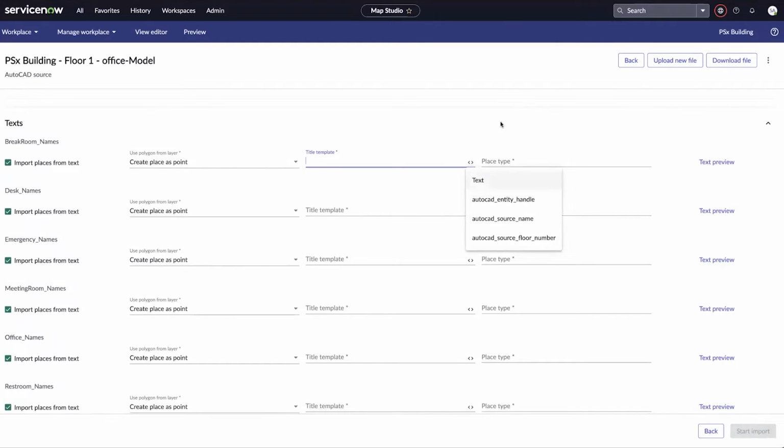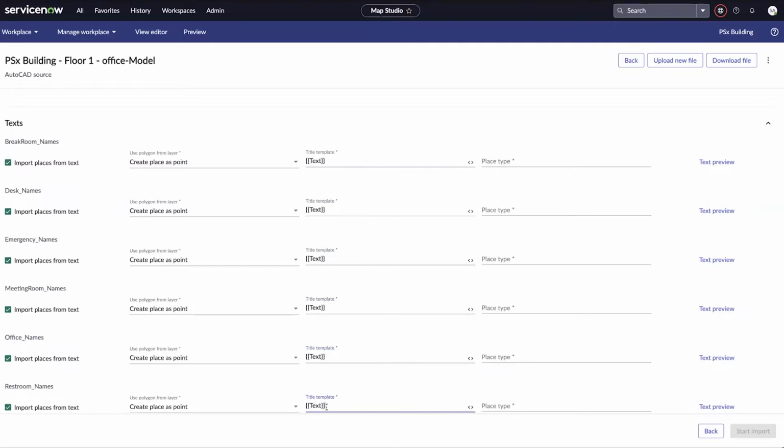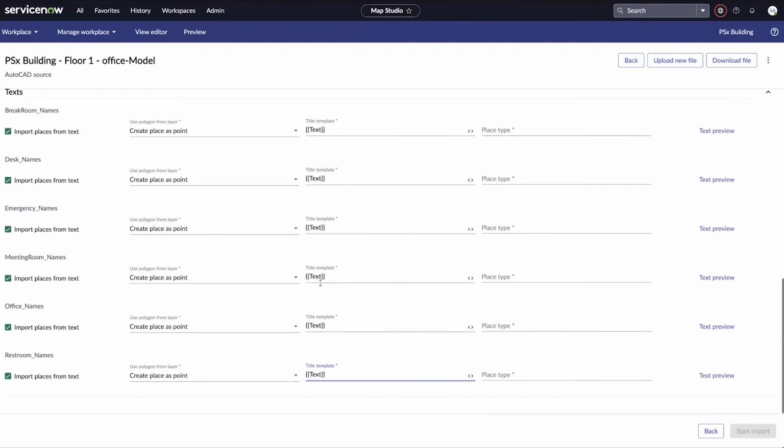We will click on the two arrows here. We'll select text, and we will copy and paste text on all of our title templates. Text is basically what is displayed in your CAD file, and you will have the same naming convention that you had in your CAD file in the studio.